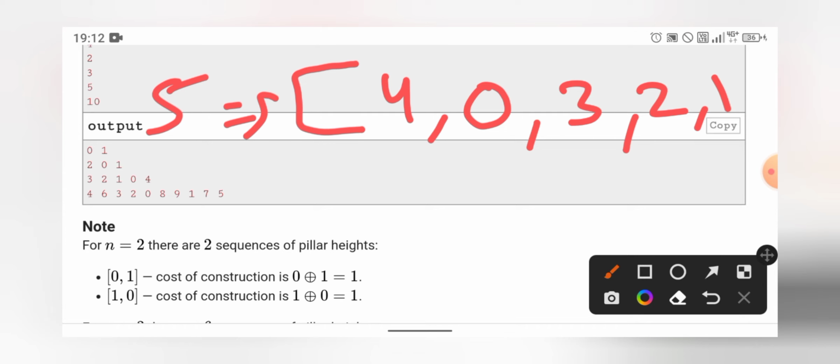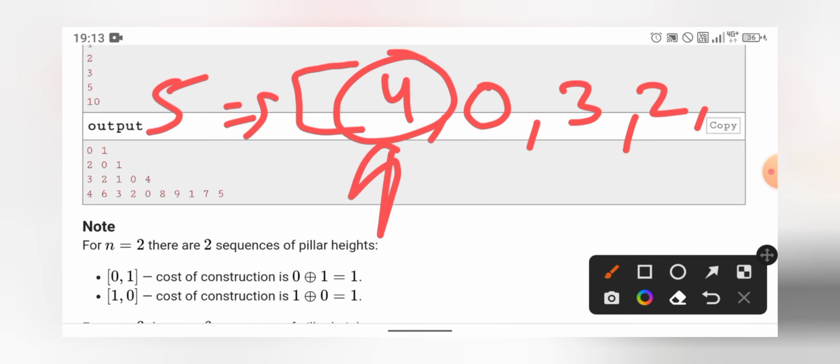How? Let's check it. 11, if we XOR with 10, it will make 01. If we XOR with 01, it will create 10. So these are not going to make their XOR more than 3. But this is the only number which can increase our cost. So we keep our cost at most as this number.